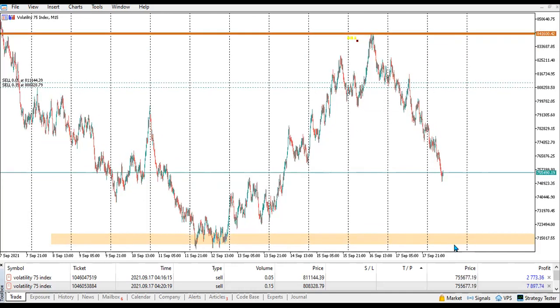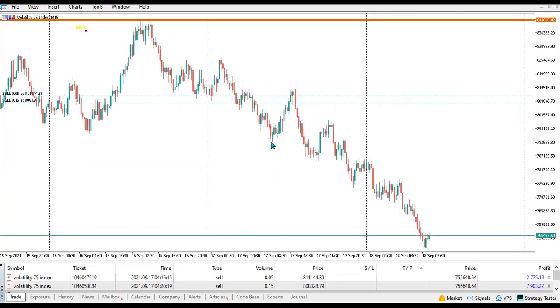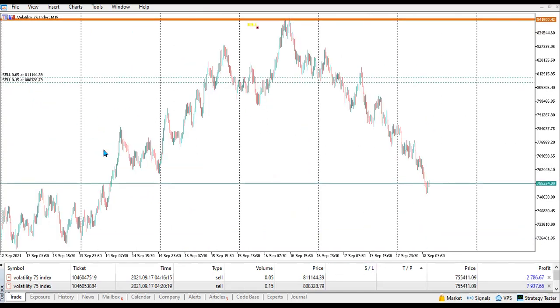Now this is exactly the drawing I was giving out on the second scenario. So we have the shoulder, so we have your shoulder, then we have the head. Okay. Now where is the next shoulder? I wait for this low to be broken before I look for the next shoulder. And so this is the next shoulder.